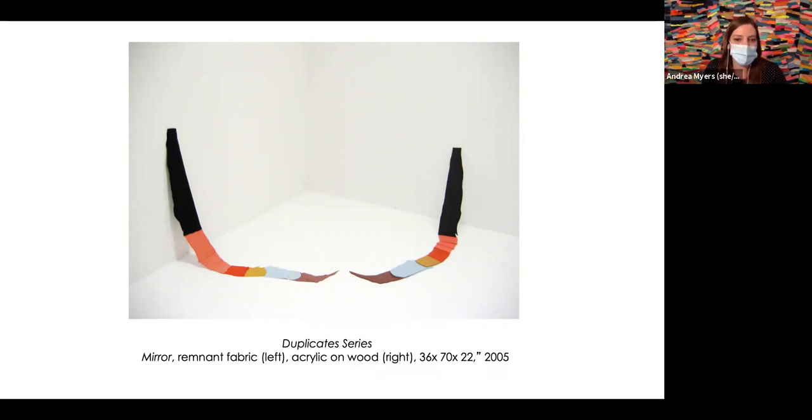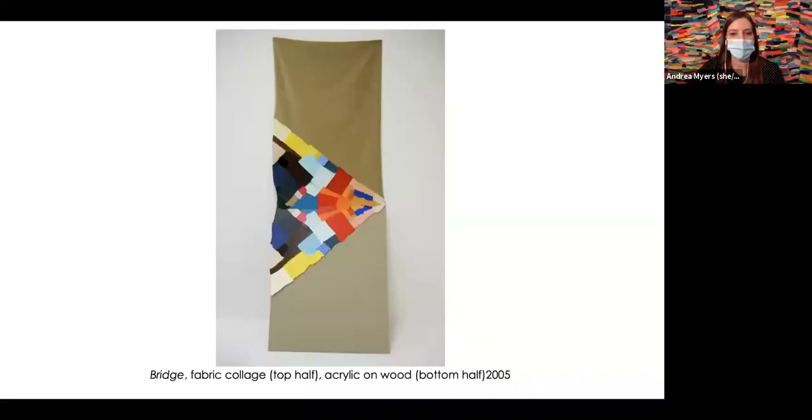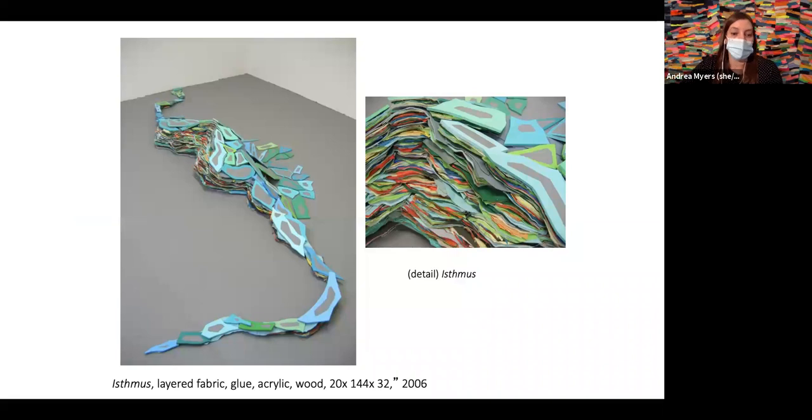I started collaging — just quick collages of fabric — and then I would replicate those collages in wood. I entitled it the 'Duplicate Series.' During that time, my advisor Ann Wilson recommended I paint my studio floor white so the space became like I was working within a painting, within a canvas. That series allowed me to be playful and gestural, relating to quilting and patchworking, and defining my work on my own terms — really learning how to become an abstract artist. That eventually moved me into thinking about revisiting the idea of landscape, but abstracting it through my own lived experience.